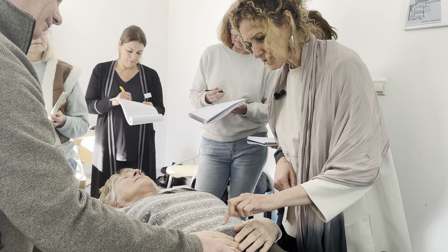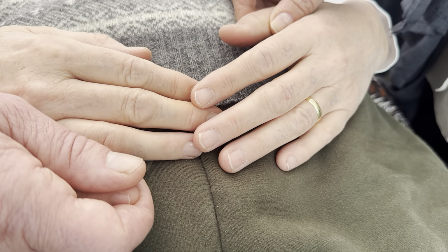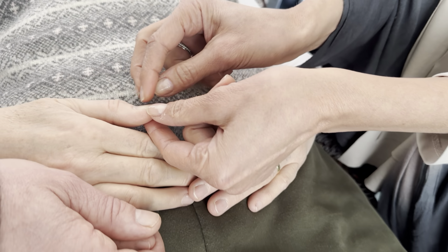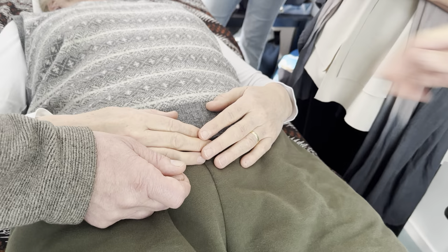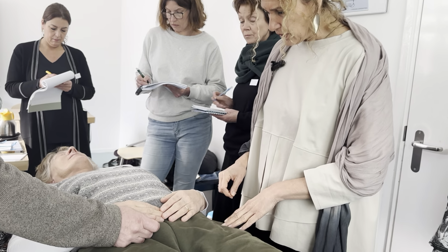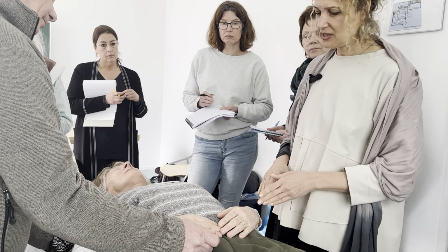Okay, anything else? I see some of these ridges in her nails. What was the depth related to nails? Fourth depth, and liver, yeah. And also these ridges in the fingernails can indicate stress. We see them particularly here on the right thumb. So that could also be a spleen need. Yeah, the ridges can be deep stress in the body. Anything else about the fingers? It's not really energetic. You feel there is a little emptiness, not energetic. So that's that fatigue in the body.